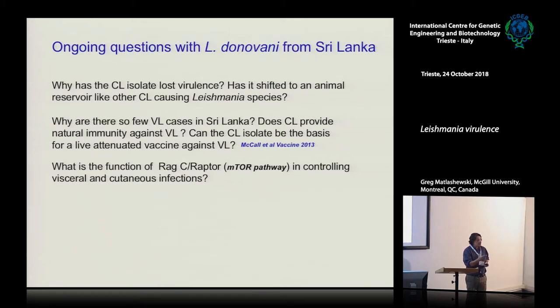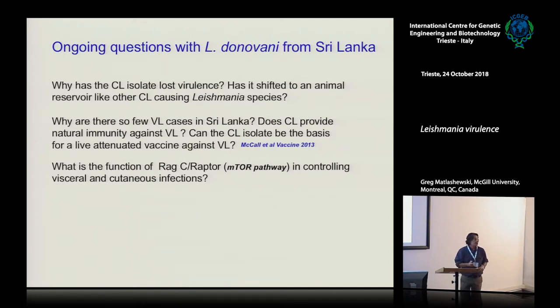One potential reason is maybe it's changed its reservoir. Normally, donovani has a human reservoir, but maybe it's switched to an animal reservoir. Maybe it no longer likes to be in humans, or it's not able to be very effectively transmitted in humans. Maybe because there are better drugs now, the parasite figured it's got to get into a better reservoir. So when it moves into an animal reservoir and gets adapted to it, it's not as efficient when it gets back into a human. So that's something that has to be looked at.